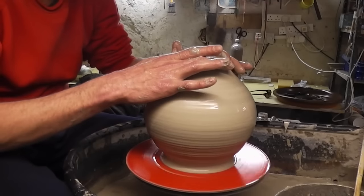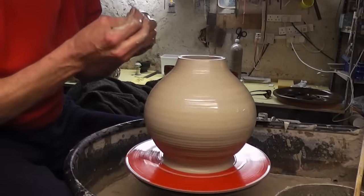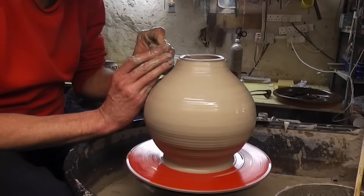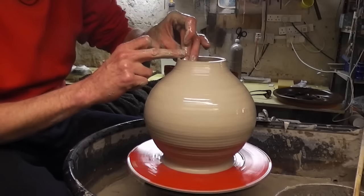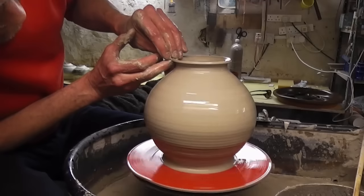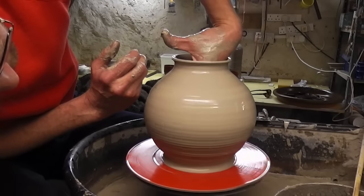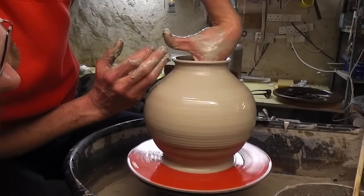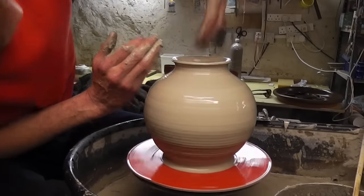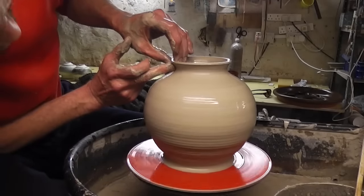Okay, I'll try and just collar the top here. It's just got a little bit off at the top, so I'll just pinch that off. Just a little tiny top — pretty insignificant, really. And then just try and lift the shoulder up a bit, get a bit of a nicer shape. But really, this is just to see what it looks like from this angle, whether you can see the knuckle lift.